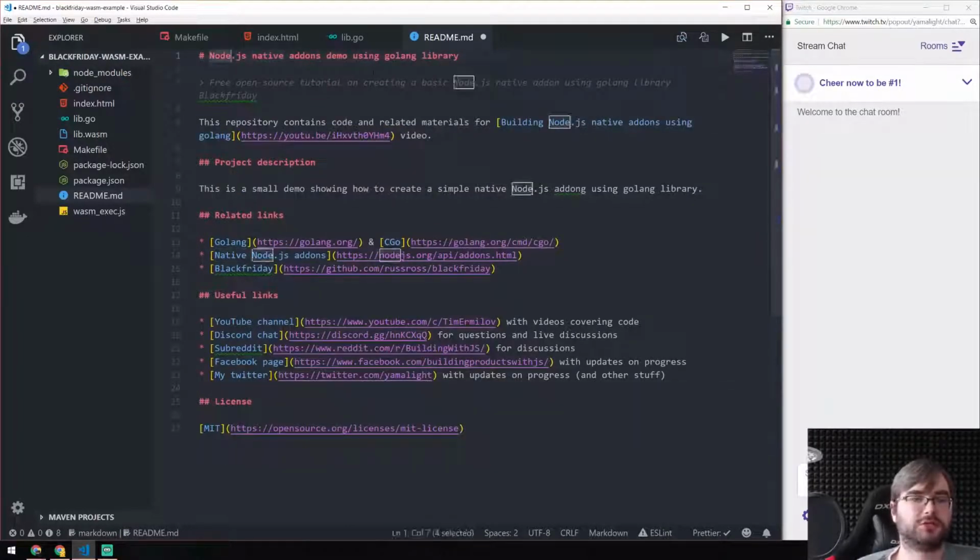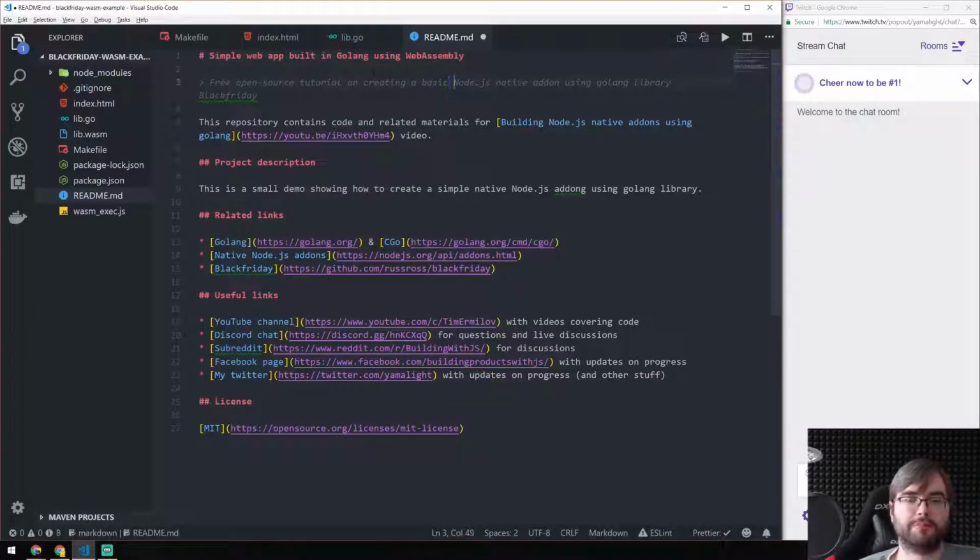First of all, that's a WASM app using Golang. Simple web app built in Golang using WebAssembly. That's what I'm going to say.